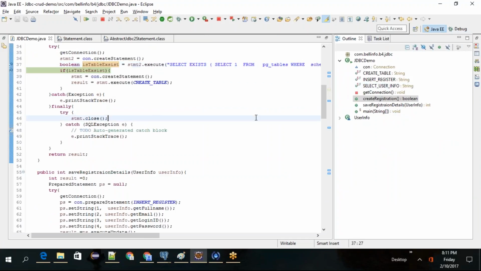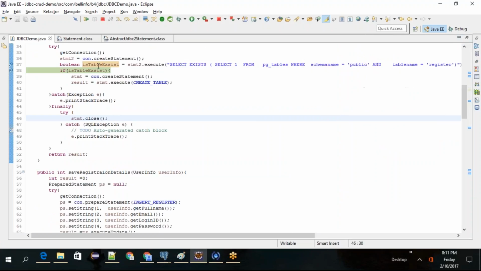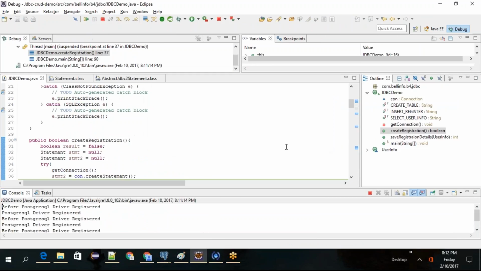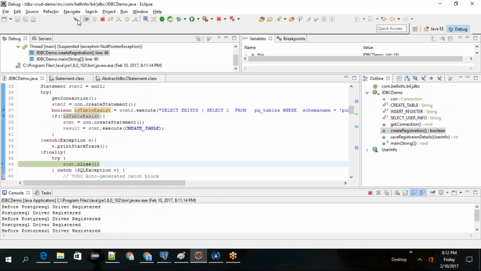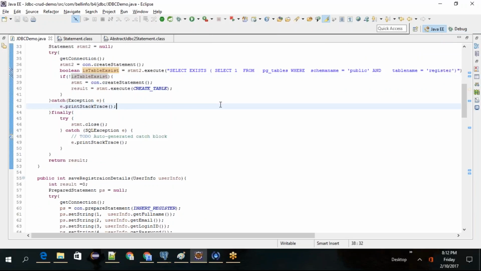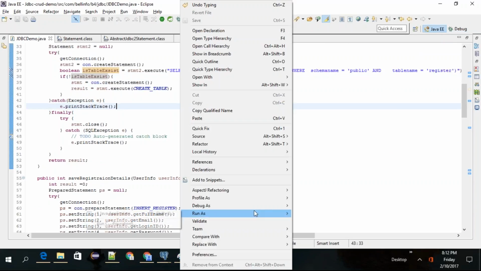Let's assume that, but what is the problem? If you look at the code, what we are saying is, if this becomes true, create the table. That is not what we are supposed to do. If this is true, don't create the table, right? So I'm going to negate the operation. For now I'm going to negate the operation. I'll run it, let it continue. Okay, it got error, so I'll go back to normal mode. I'm going to run this program again.